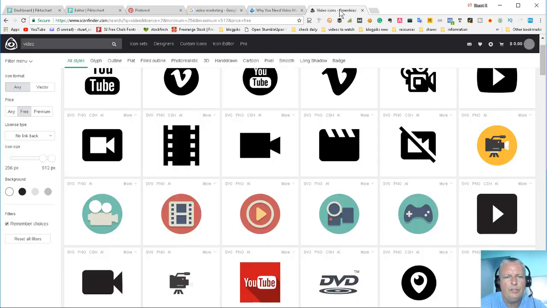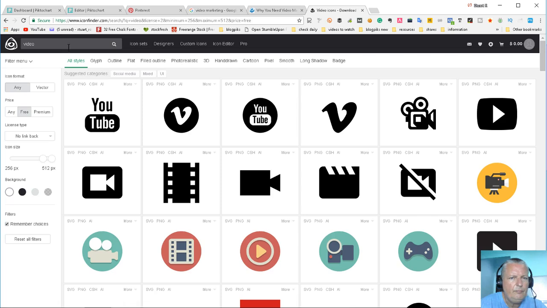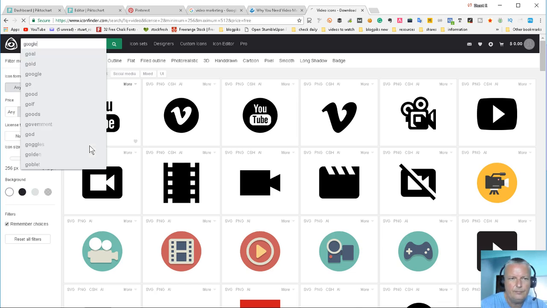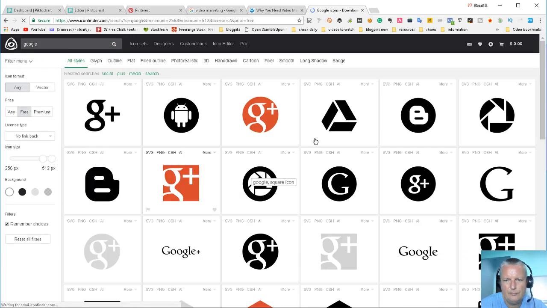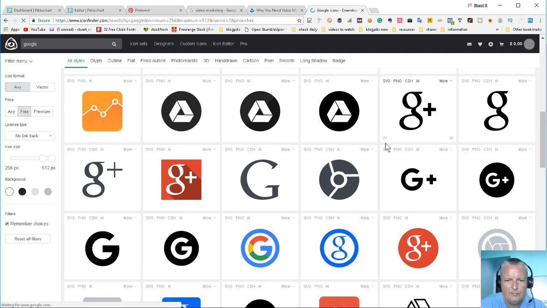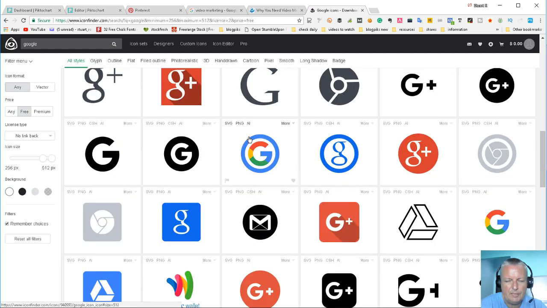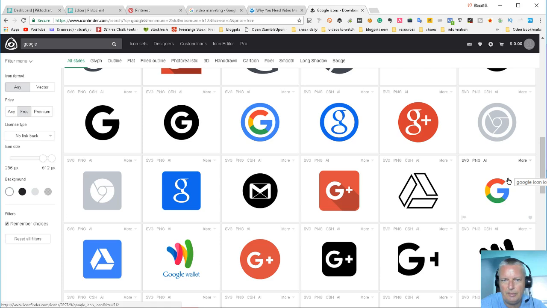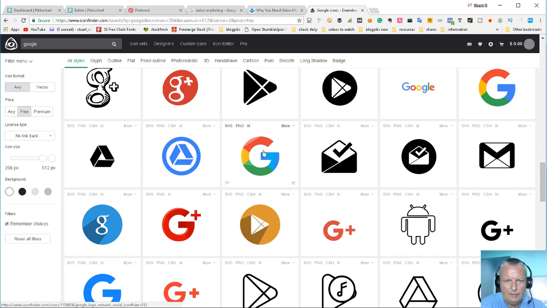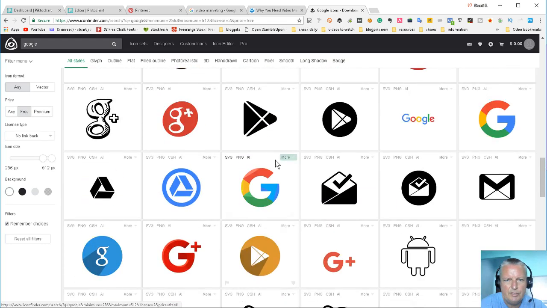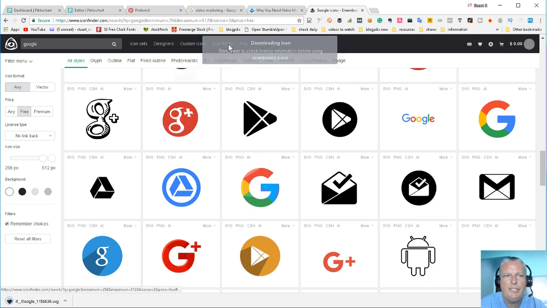So what I'll do is go over to Icon Finder, and I'll do a search for Google. And I think this one looks better. So I actually used this one before, or this one looks quite good as well. And this one. Let's use this one this time. I'm going to click on SVG, which is better. It's good to use SVG.